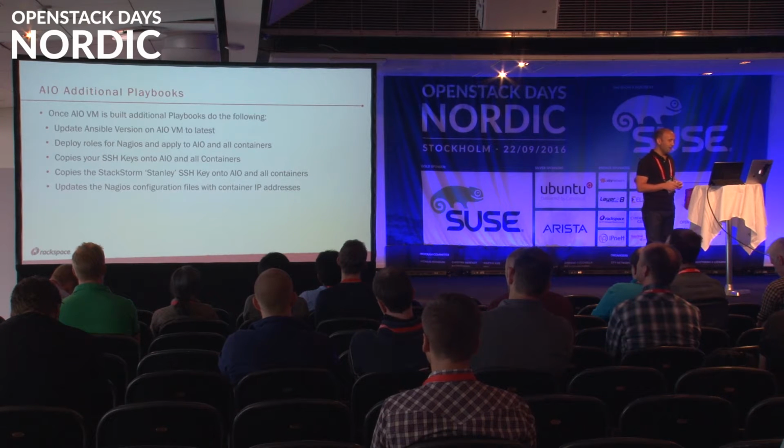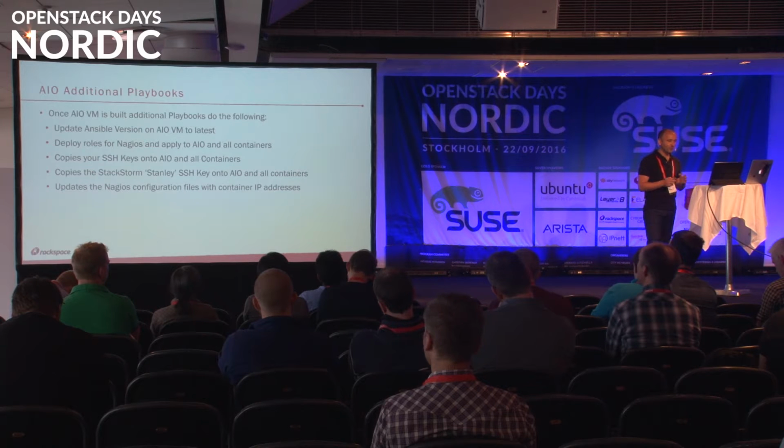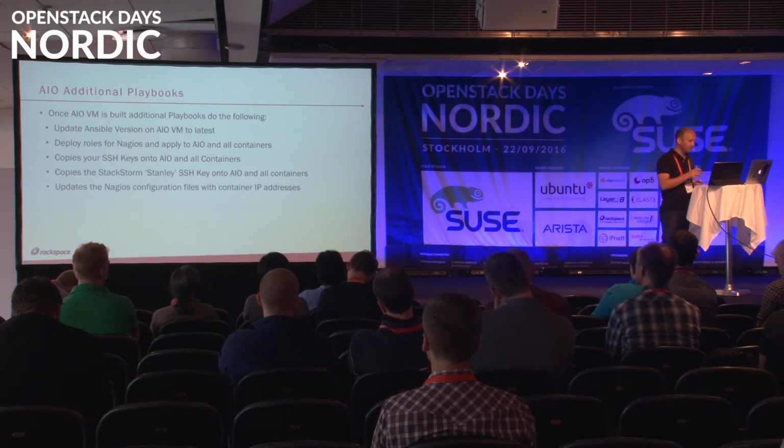And the all-in-one Ansible version pins it to 1.9. So I update that, and then I run additional roles to put the Nagios monitoring roles in there, put the StackStorm webhooks in, and other configurations. Basically ensure that everything can talk to each other. They're pretty straightforward. Look at the playbooks, you'll see what's going on. I've used a lot of tagging and descriptions in the play to try and describe how things work for my own benefit and anyone else wanting to use it.